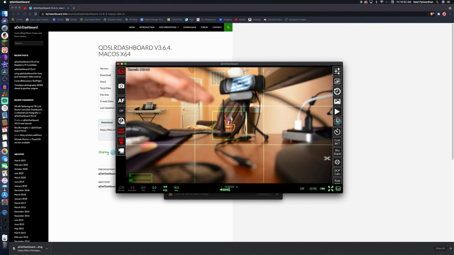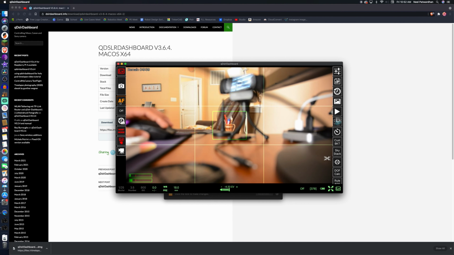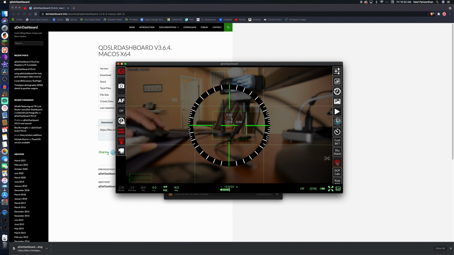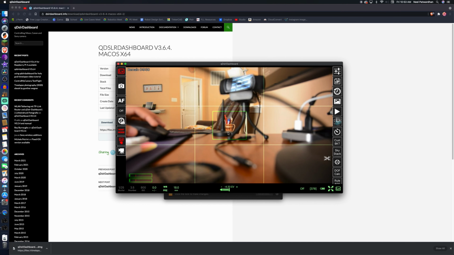And a nice thing about this is that you can also control your settings from this software. And you can record a video, you can focus, you can take a picture, you can change all of these settings over here, you can check if the camera is level, and all of that stuff. So this software is a pretty great software. It might seem a little sus at first, but it's perfectly safe. I've had it for a few months now on my laptop, and my laptop's perfectly fine. And I also have it on my Hackintosh over here.